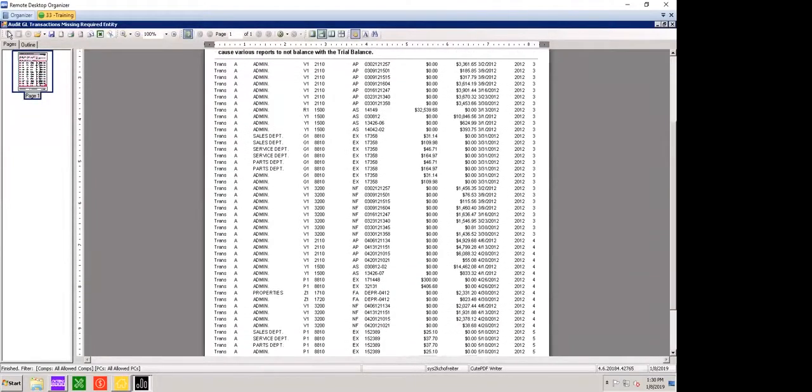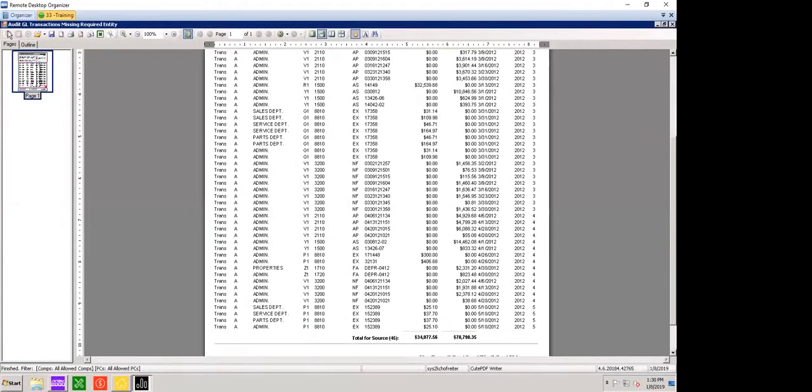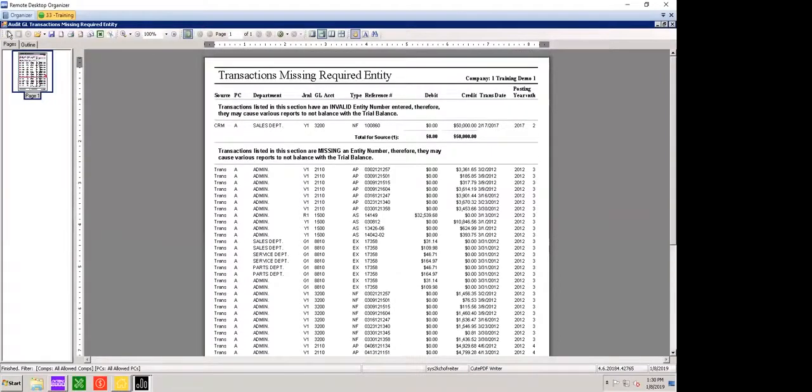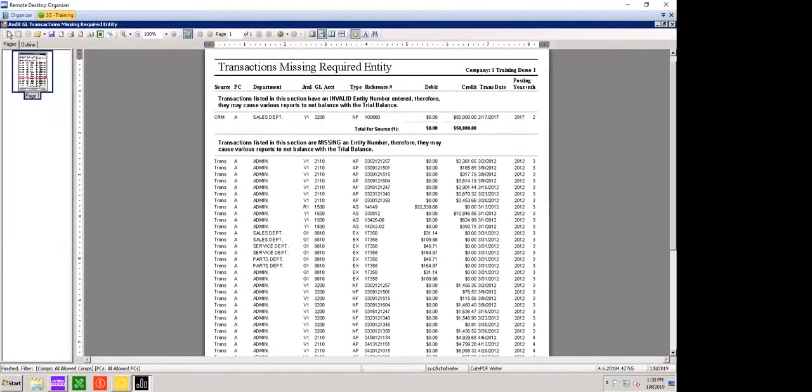We're just looking at all the accounts that require an entity number and giving you a listing of all the transactions that have posted to that account with no entity number. All right, so if it's a very old account, maybe it was a balance forward account in the past, but now you want it to be a controlled account, you can pretty much expect that you're going to see this audit report populate with some of those older transactions that are missing their entity number.